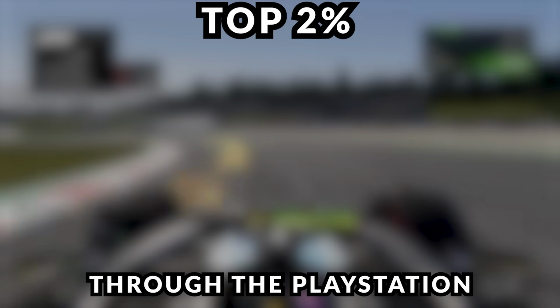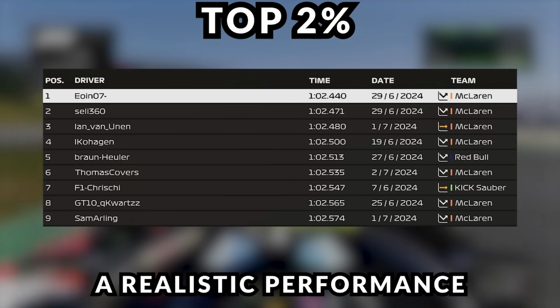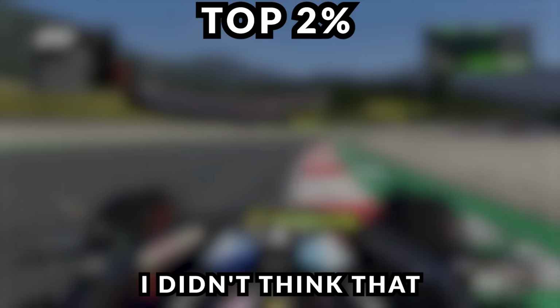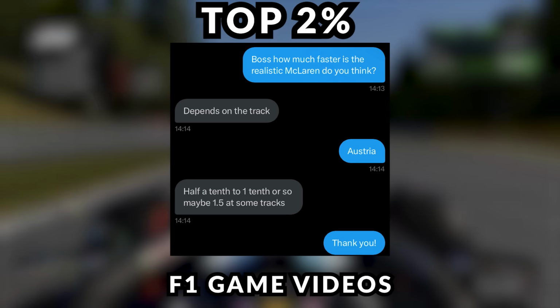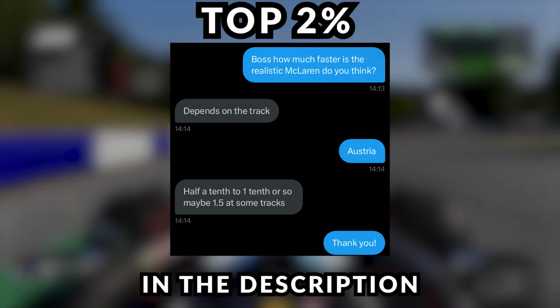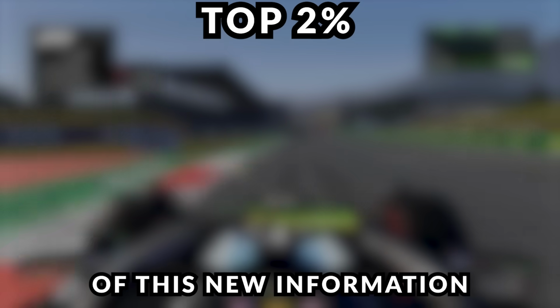And when I was going through the PlayStation version of the leaderboard, I noticed that pretty much everyone in the top 10 was using a realistic performance McLaren. So obviously I didn't think that this was a coincidence, and I messaged my thumbnail designer, who by the way makes some brilliant F1 game videos, and I've left a link to him in the description, and he told me that the McLaren is around 1 to 2 tenths faster per track. And as you can probably imagine, I was going to take complete advantage of this new information.